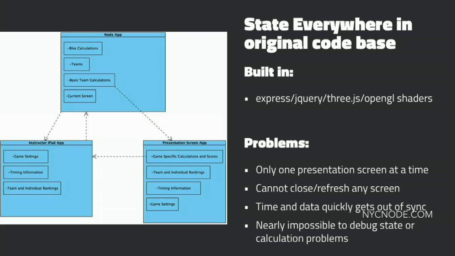So we decided we just really needed to centralize the state in one place, and in a really easy to understand way. And we looked at this whole system as essentially a series of events that boils down to current state, which is kind of a functional programming approach, where you have events over time, and the current state of the application is a result of all the events over the history of time.